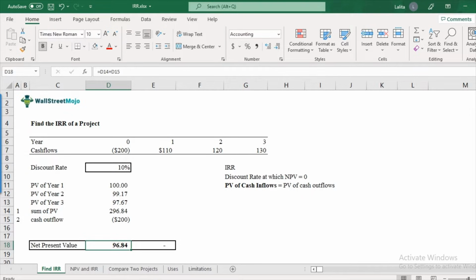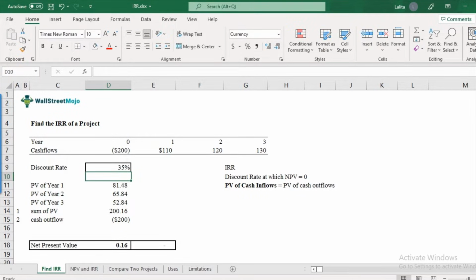So as a next step, I'll start with the iterations and slowly move this discount rate from 10% to 15% and so on and so forth. Let's see what happens at 15%. At a 15% discount rate, the net present value reduces to 71.87. How about increasing the discount rate to 20%? So this becomes 50.23. What about 30%? This becomes 14.79.